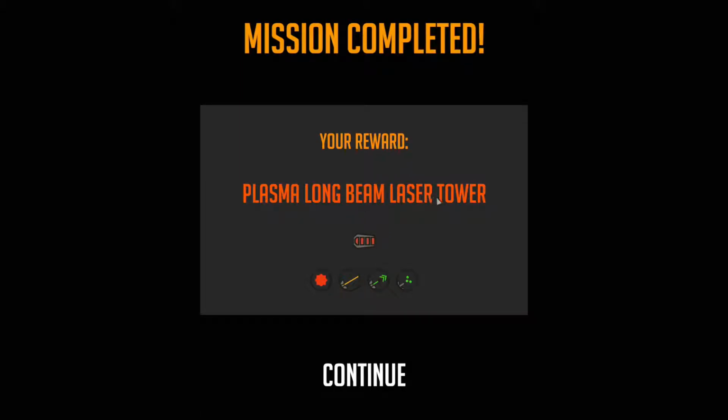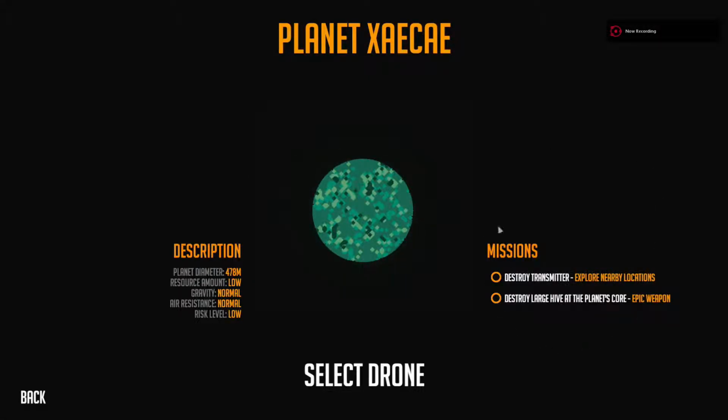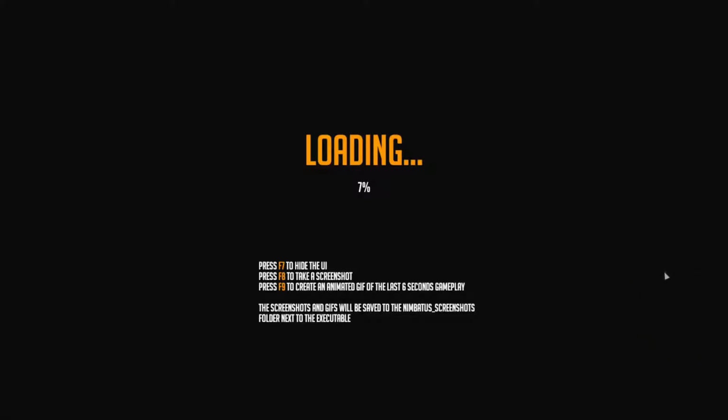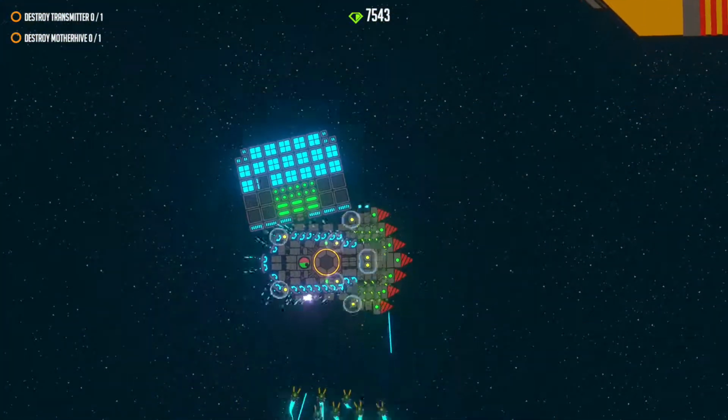Plasma long beam laser tower. Ooh, okay, so I'm not sure if you control this one or not, but I might end up using this instead of the mega drills. But we'll see. Okay, so we can finally test out my drone. So let's take it out because this planet has the large hive with a big hive inside in the core of the planet, which will be quite cool.